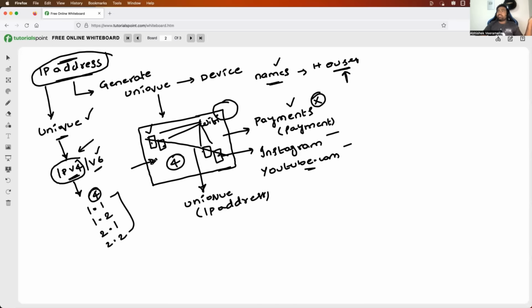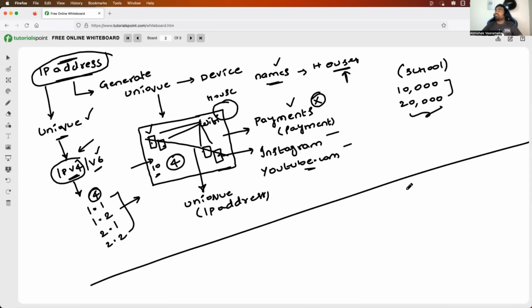But what if there are 10 more devices that got added? Or instead of this house, let's take example of your school or your university, where there can be 10,000 or 20,000 devices that are connected to a particular network. So for each of these things, to maintain a proper standard, see, for your house, if you maintain this particular standard, for your school and university, you have to create a different standard. So to maintain a proper standard, the one that is used is IPv4.